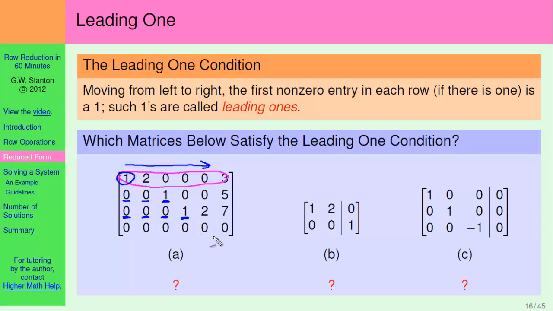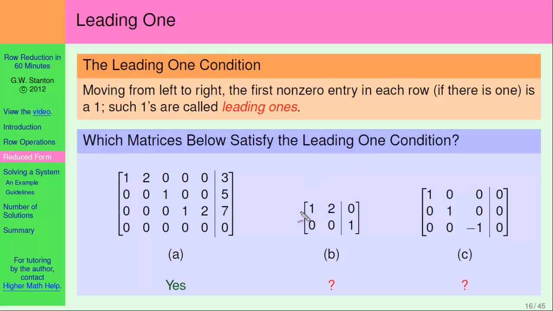What about this last row? This is a little bit different. I glossed over this when I was giving the description because it's best encountered in an example. Let's see what the description says about this, though. It says that the first non-zero entry, if there is one, has to be 1. If there's no non-zero entry, that's okay. So this row is all right, and the whole matrix does satisfy the leading one condition.